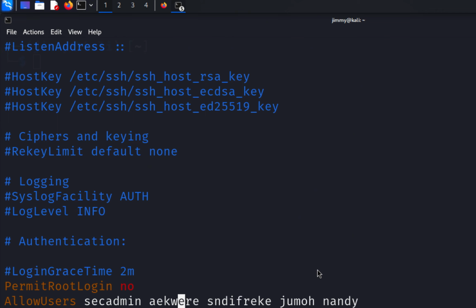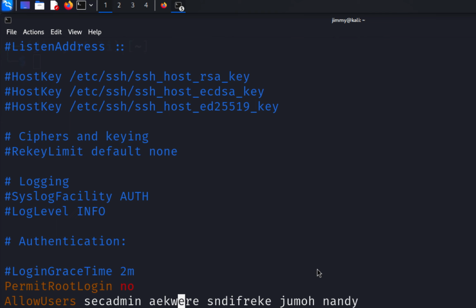All right. So now you can see what you need to change for you to be able to have this remote login implemented. First, you have to ensure PermitRootLogin is set to no. For you to start editing here, you have to tap on I for insert. Once you tap on I, you look down and whatever you have at the base will change to insert. I'm doing that now, so you can see insert down there.